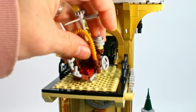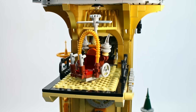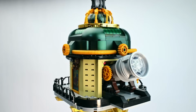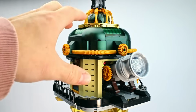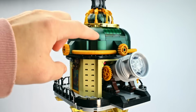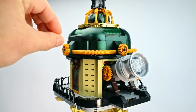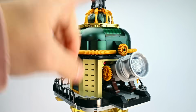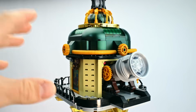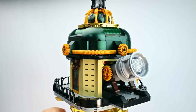This is where the little helicopter goes. You can just park it on that clear piece and it's ready for takeoff. And then we come to the top of the tower. Now all this green here is this really, really interesting metallic green. There's a slight bit of variation between the colors on some of the parts, but I was very impressed to see this. There was an entire bag of this stuff. Between the drum lacquered parts and this green, it was fun to build this purely just to see all these cool parts. So there's a lot going on here.